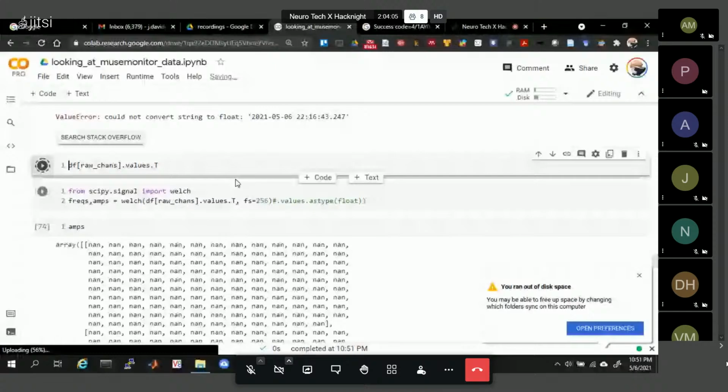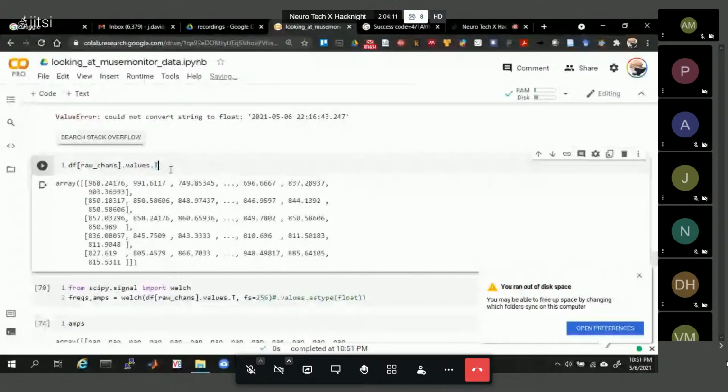Are these strings? They have symbols. They're floats.